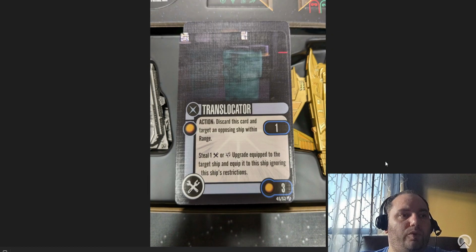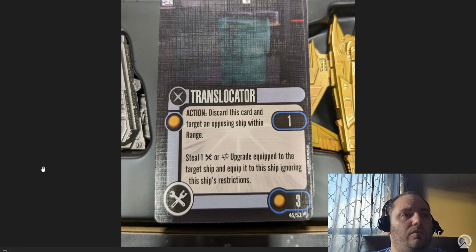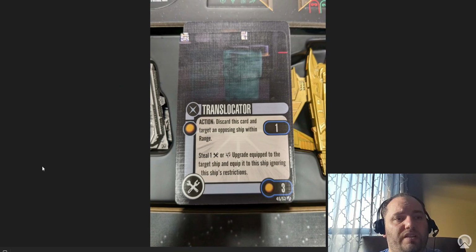Alright, moving from 44 to 45, so there's a couple more tech in there. This is the Translocator. Again, one per ship. Can only be equipped to an independent ship. Action: discard this card and target an opposing ship within range 1. Steal one tech or weapon upgrade equipped to this target ship and equip it to this ship, ignoring this ship's restrictions. So this is just one of those cards that is a smuggler's card. It's a very cheap smuggler's. I'm okay with that. 45 out of 52. I'm okay with that. So now we go from 45 to 47 again.